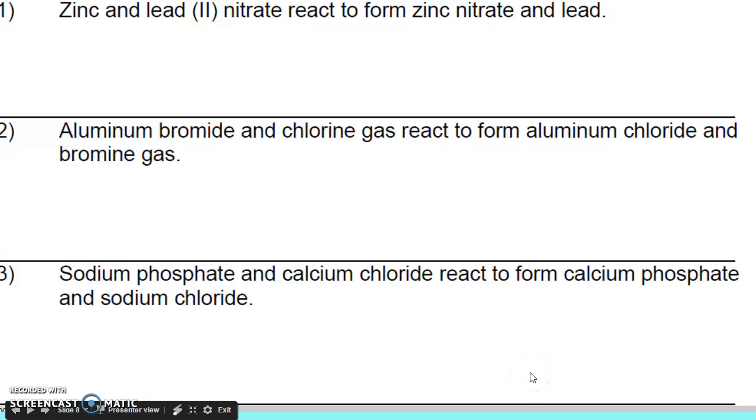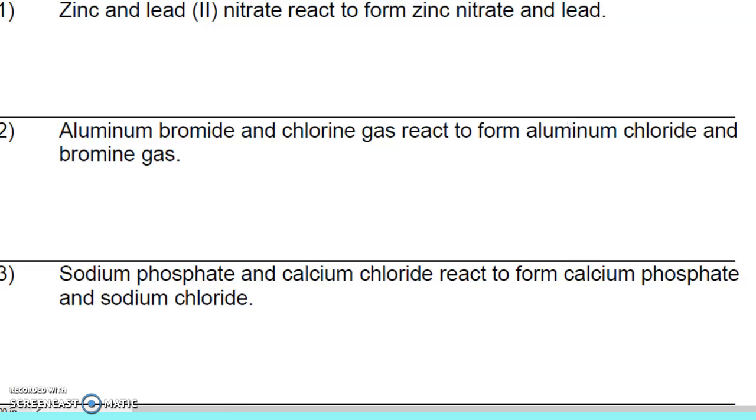So the easiest way to learn how to do this is just to practice. And the next 3 slides have you do just that. You should already know how to write these formulas. That's what we did in the nomenclature unit. This is why we did the nomenclature unit, so you knew how to write the formula for lead 2 nitrate. So you're going to need your periodic table, you're going to need your polyatomic ion chart, and just write these formulas out. This means the element zinc and lead 2 nitrate, so this and this, would react to form zinc nitrate and lead. And all you have to do is write the formulas down and put it in the correct symbolism. Put the pluses where they should be, put the arrow where it should be.